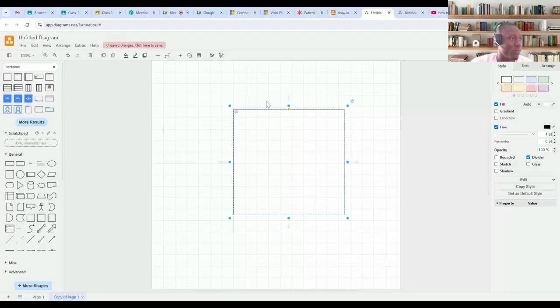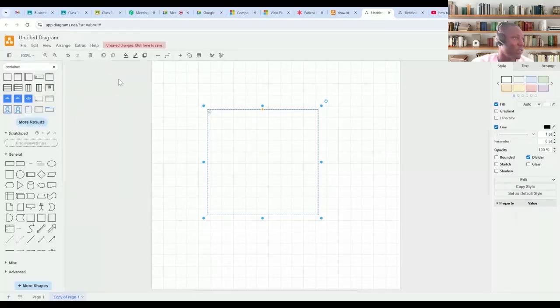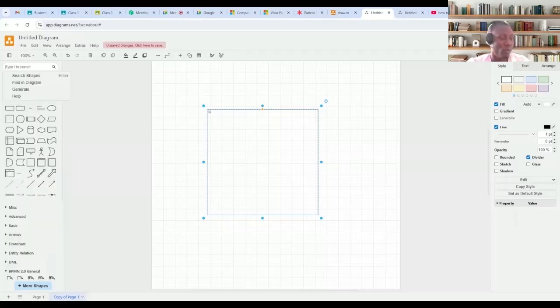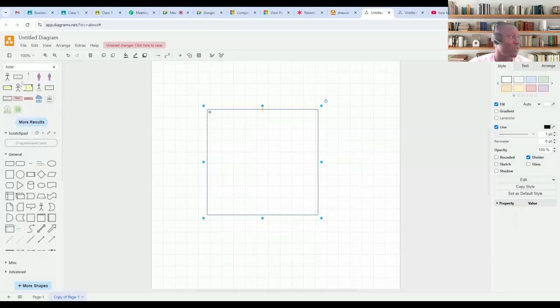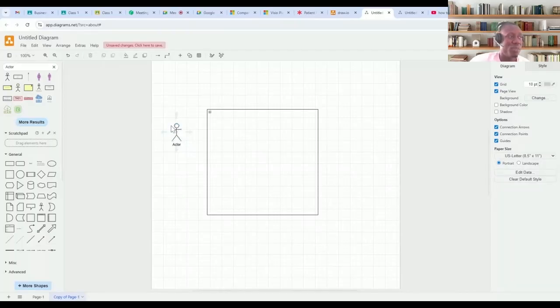This is a container. Yeah, and then I talked about actor. An actor is who interacts with the system. If you enter actor, it will bring all these things. You just drag and drop. What you want to show here is how the actor, which is the person, interacts with the system. This is your system now.